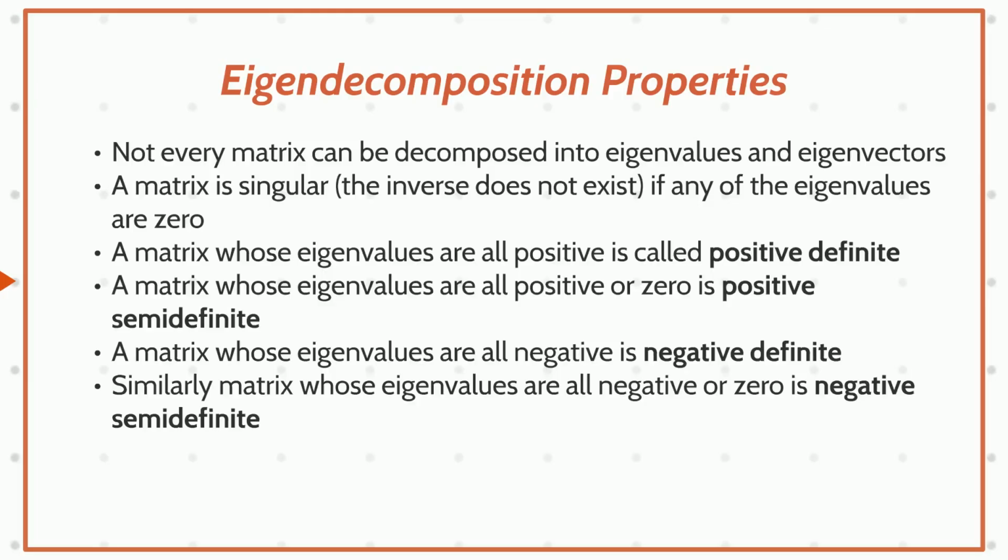Some more properties about these is that they sometimes are referred to by their names. So if you have a matrix whose eigenvalues are all positive, you would get a positive definite. A matrix whose eigenvalues are all positive or 0, positive semi-definite, and so on and so forth. We have negative definite and negative semi-definite as well. You might hear them referred to in those names. However, it isn't quite as common as just actually writing out the entire eigenvectors and eigenvalues. So you may see both in the literature as you're going through different machine learning papers.